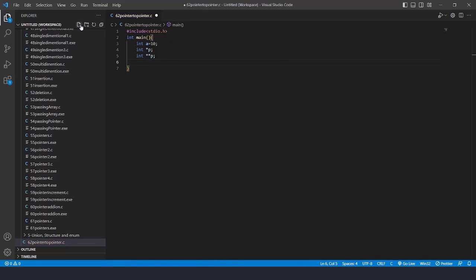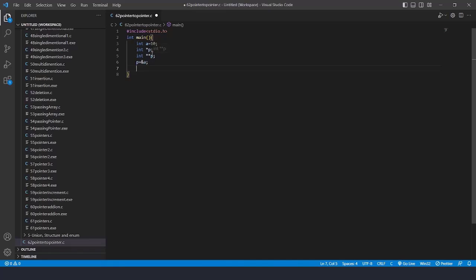Alright, now p will store the address of a. So I'll write p = &a. I can write it in line number 4 also, but I'm writing separately so that you can understand better. So that's why I'm writing it below. Alright, now one more pointer variable.